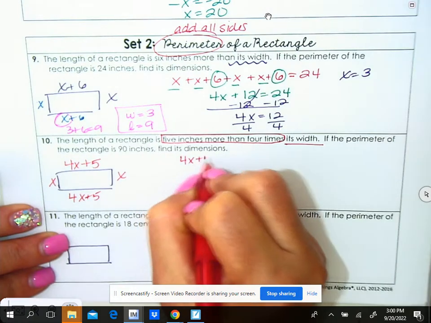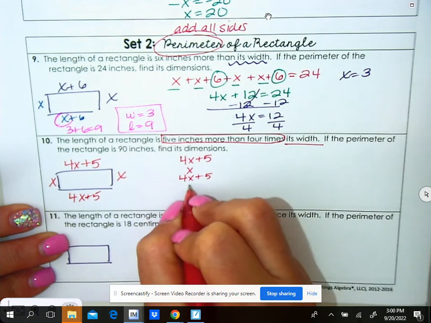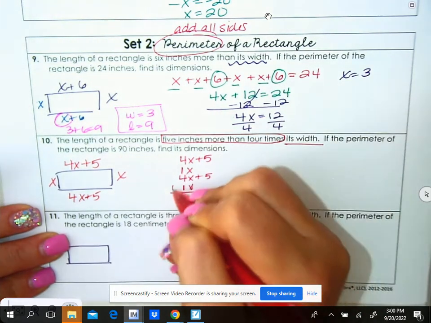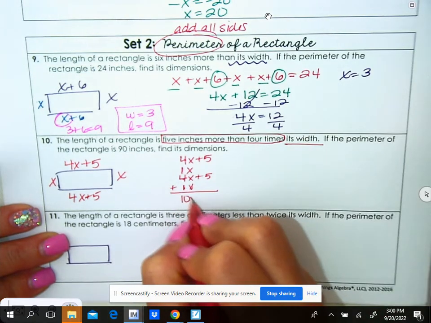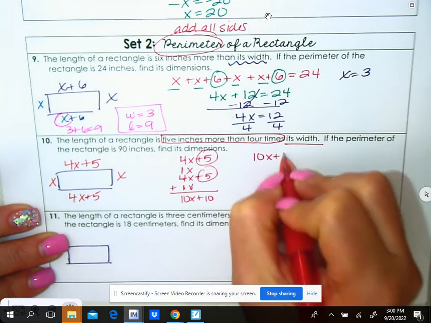All right, I'm going to show you a different way to add them up, and I talked about this in class. This is kind of the way that you've added in the past in elementary school, where you stacked. So remember, there's understood ones here, so I'm just going to add together 4, 5, 6, 7, 8, 9, 10x, and then 5 and 5 gives me plus 10.